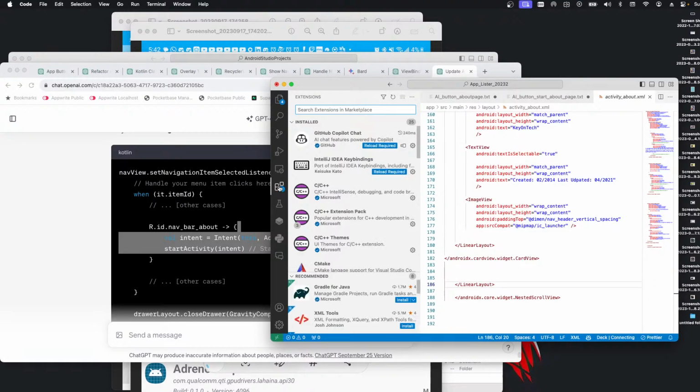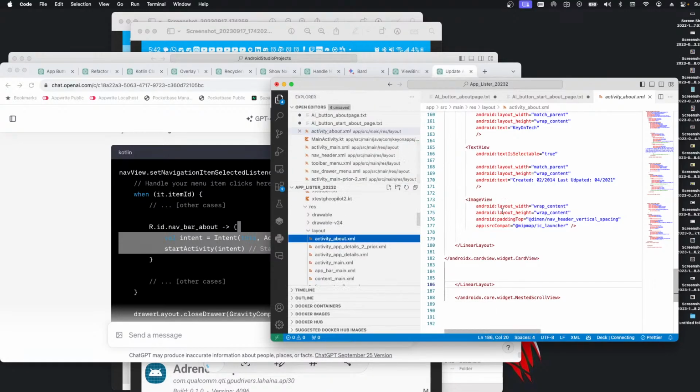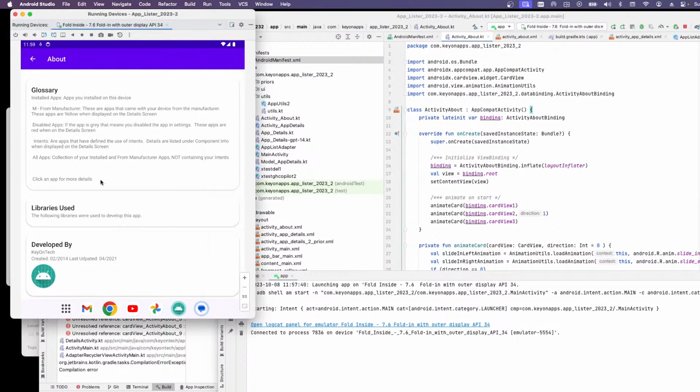But I have 50 extensions on here. Android layout debug and support for VS Code, 300,000 downloads. I don't want to do all this. I'll just do it by hand. It sucks, but I'll just do it. Who cares? All right, so the about page is done.